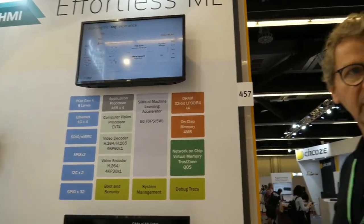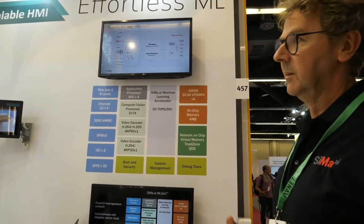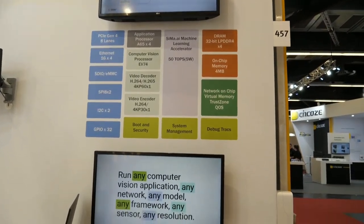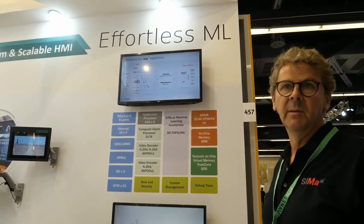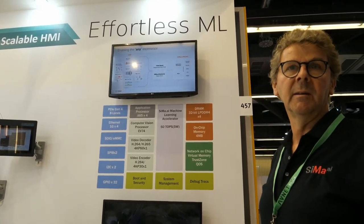What we support is definitely the computer vision market segments, like smart camera, robotics, autonomous drives, autonomous systems, as well as drones, of course. And as you can see here, we can support any network, any workloads, any machine learning algorithm. We are delivering 10x performance versus other players at a push button software experience, basically.